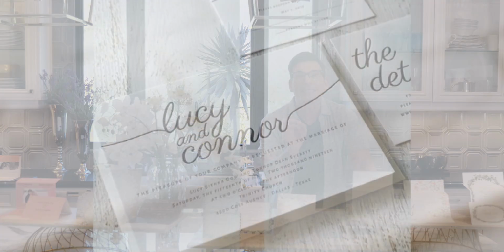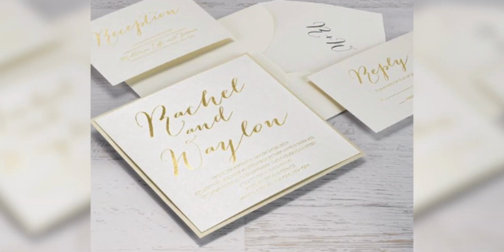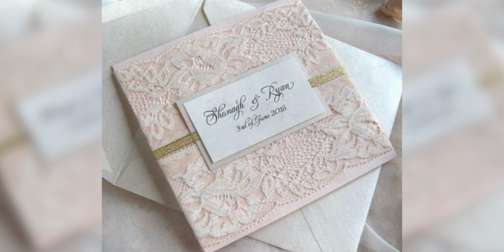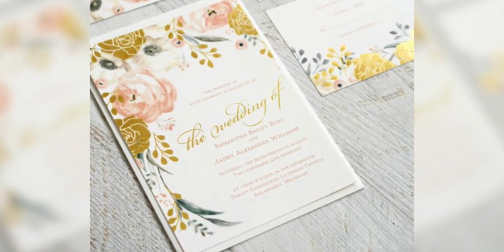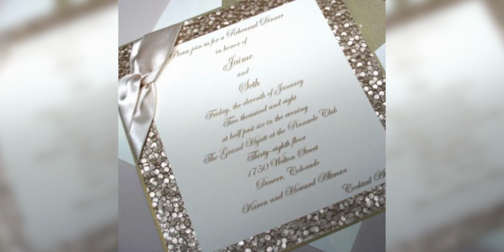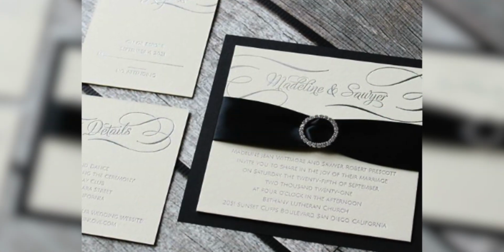You're a modern bride. You are a modern couple. It should be sleek, clean, understated, not a lot of color. The choice of font that you have in the wording can be very, very clean and simple. Now let's say you're a classic, more romantic bride, which means you'll probably have a lot more floral. Choose the floral and the color to match the color scheme of your overall wedding, and that will be portrayed in your printed materials. Now let's say you're a little bit more funky and unusual and you want to add a little bit of sparkle and glamour and glitz. You can also do that through your save the dates and printed materials.